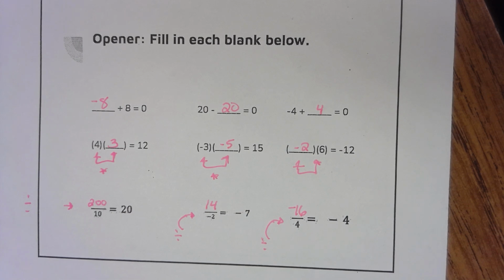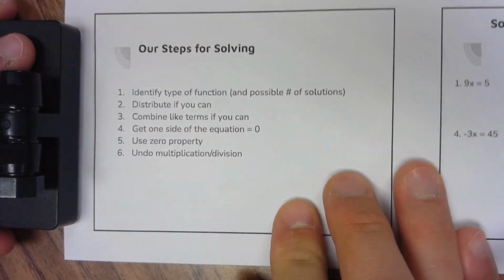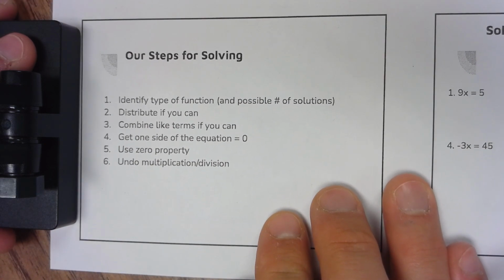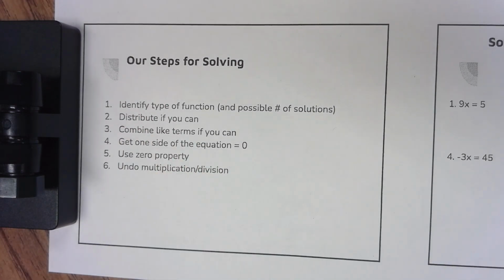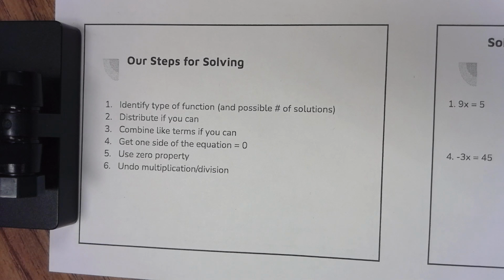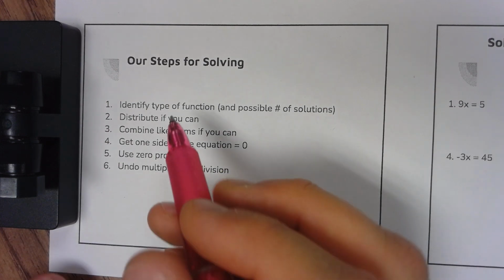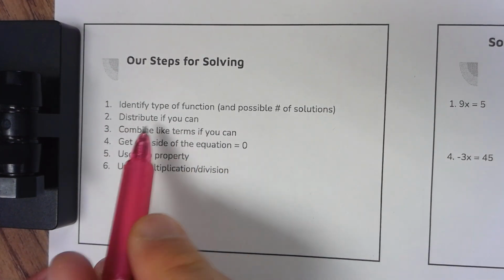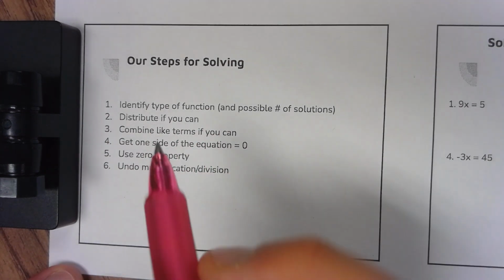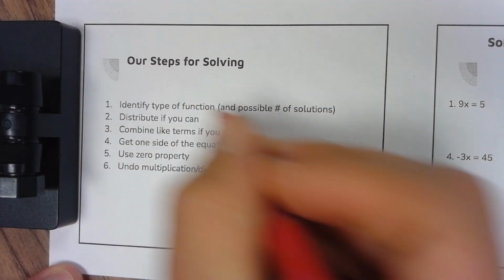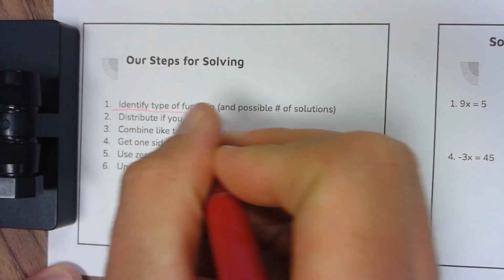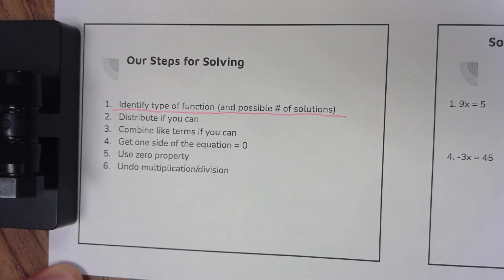Let's actually start to formalize this process and start solving here. So here in the bottom left is how we're going to go about solving each equation. We're going to get rid of some of these steps, but the first place we're going to start, just like when we're graphing, is we need to identify what type of equation or function we're looking at. Is it linear, absolute value, or quadratic? And knowing why each one is which. We won't deal with this today, but eventually we'll have to distribute. That'll be considered simplifying. All of these are things we do later. So today we'll be doing step 1.